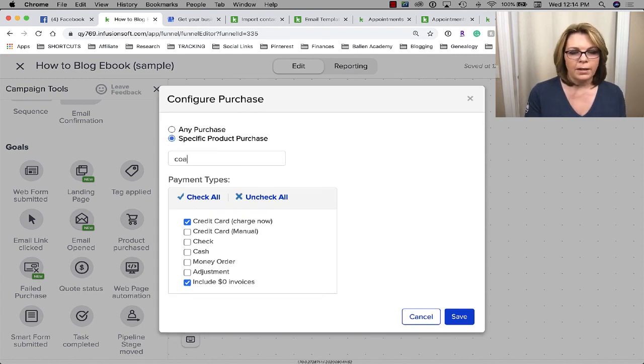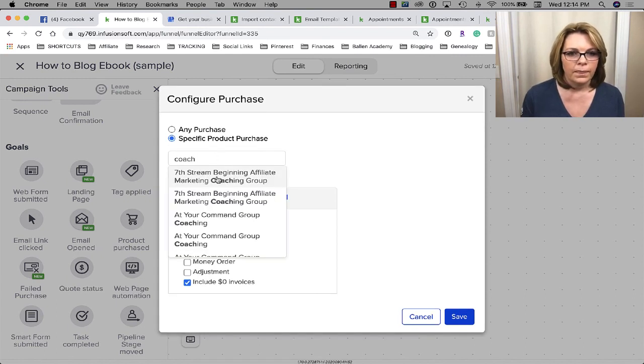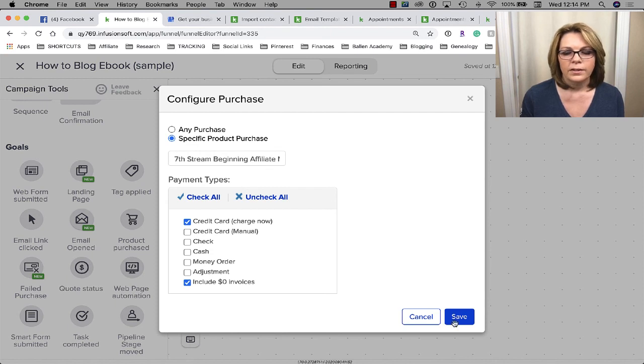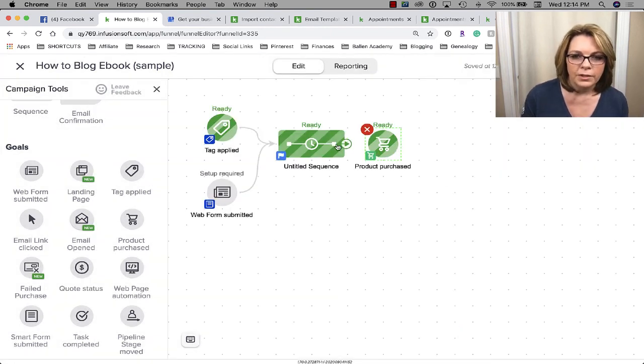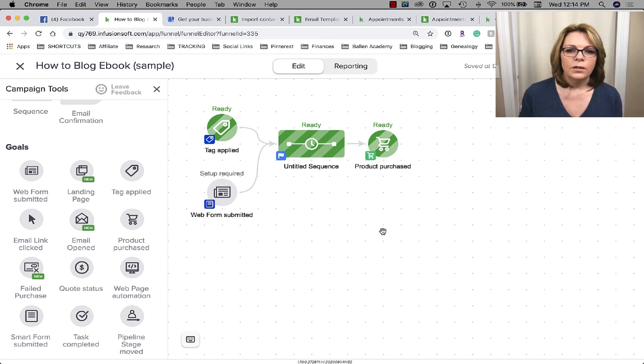So if they buy my coaching, okay. Then what happens is when you link these, it will automatically stop all of your email sequences and anything else that happens in here once they meet that goal.